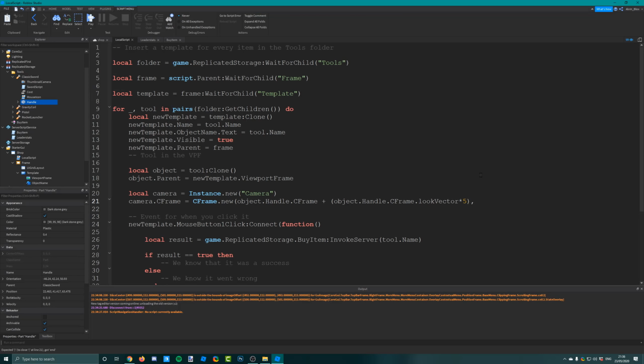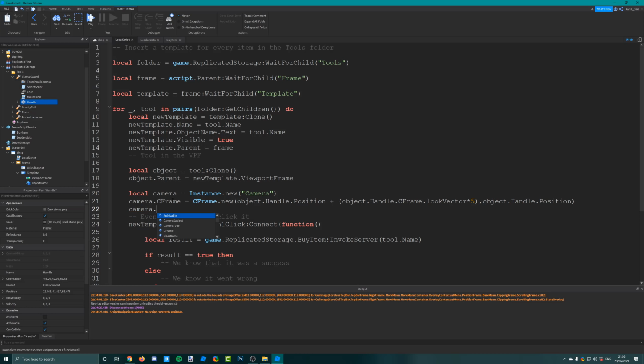When we then say object.Handle.Position, because it takes a Vector3 value, it should take object.Handle.Position here. My apologies. So we're giving it 2 position values because CFrame is position and rotation, but it takes Vector3s here. So we're telling it where to be positioned, which is here, and what to look at.